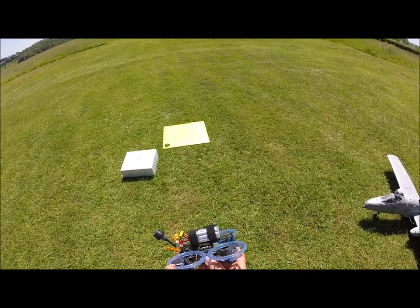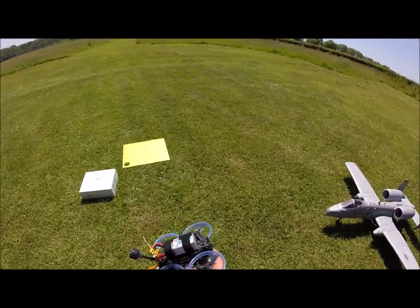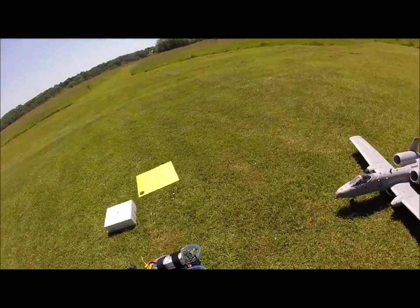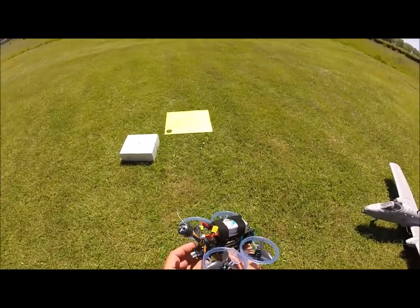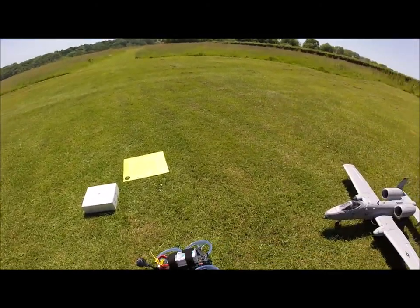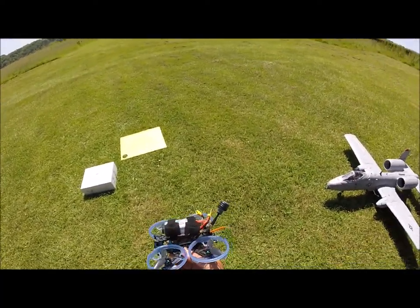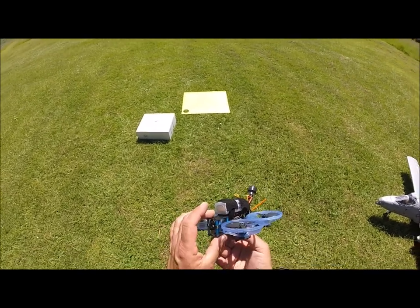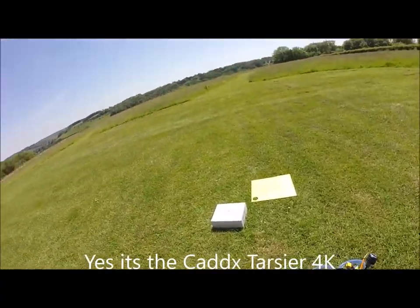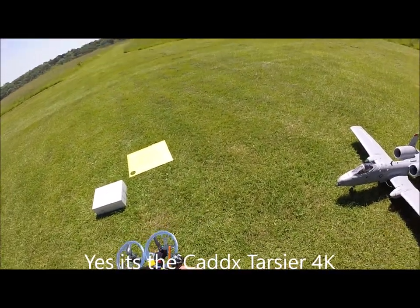It seems to have good quality manufactured components inside. The FPV feed that I was getting from the goggles was solid. A little bit of breakup around about 250 meters away, but it came and went within seconds. Hopefully the footage has recorded on here. It's a very, very hot day, so it might be too much for the micro SD memory card. I don't know, but it apparently is the right one for the Caddx Tarsier, and I think this is the Tarsier. I can't think of what other model it might be. Put comments below in the comment section if you think I've got it wrong, I'll make a full admission if I have.